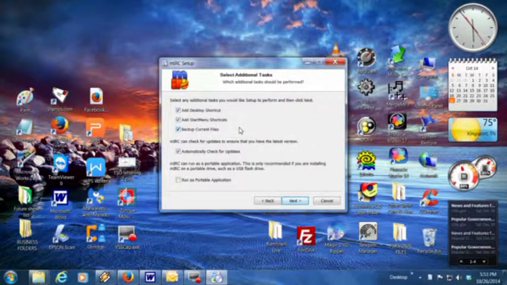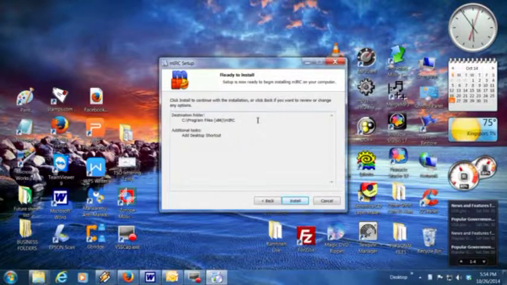And this is a matter of choice here. I do want a desktop icon, so I'll leave that checked. I don't really want or need a start menu shortcut. If you do, leave it checked. You won't have any backup files if you're downloading this for the first time, so you don't have to bother with that. Uncheck it. And the one thing I recommend you do uncheck is the automatic check for updates. If you don't, the next time a new version comes out, you're going to get constant pop-ups. Do you want to upgrade to their latest version? I don't find that necessary, so I uncheck that. So when you're all done setting this up, just hit next.